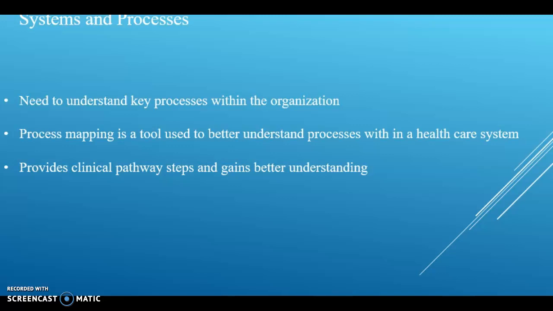Process mapping is a tool used to better understand the process within a healthcare system. It's a visual diagram that gives results based on this sequence of events. So, like I said, you need to understand the key processes within the organization. We're using this process mapping as a tool to better understand, and it provides clinical pathway steps and gains better understanding.